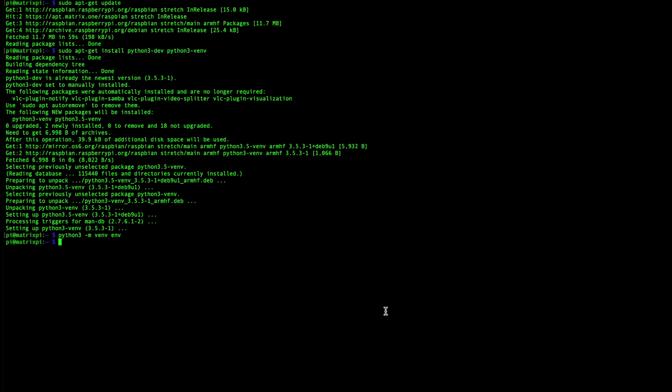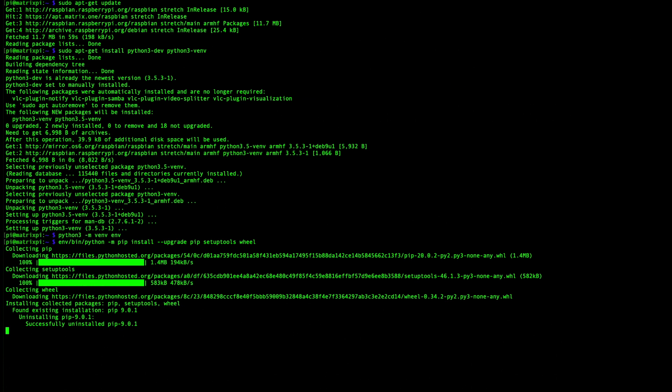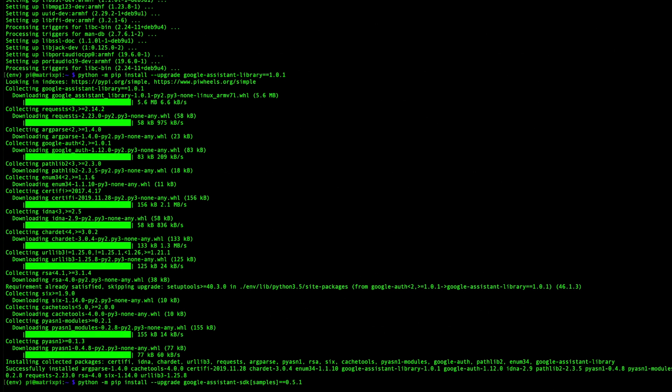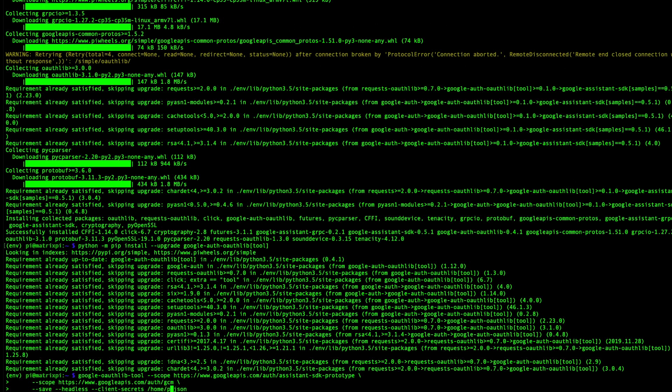I'm going to create a Python virtual environment and install the setup tools. Whenever I'm using PIP, I'm always thinking of either Dickens' Great Expectations or the character in the first few seasons of South Park, which is based on that Dickens character — but whatever. Activate our environment. Now inside our development environment, we're going to install the SDK, and then the sample code. Then we need to add our credentials to the installation.